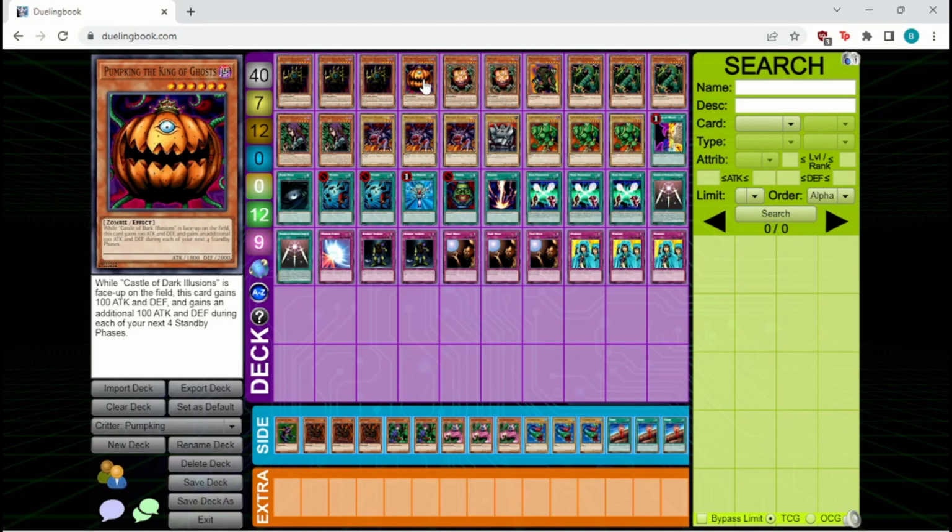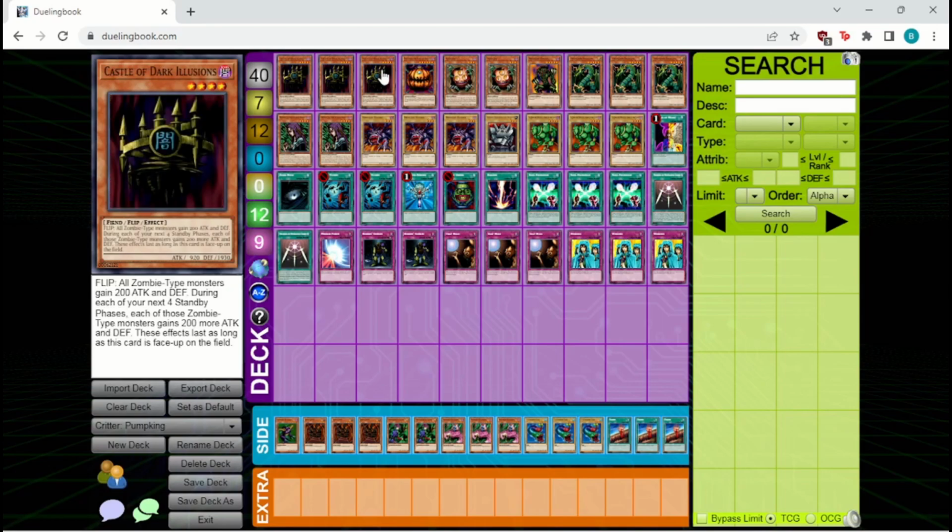In addition, Castle of Dark Illusions itself has an effect that can buff the attack and defense of zombie-type monsters. When it's flipped up, all zombie-type monsters gain 200 attack and defense, and then during each of your next 4 standby phases, each of those zombie-type monsters gains 200 more attack and defense. And these effects last as long as it's face up on the field. This may seem pretty decent, but unfortunately it has a couple flaws.